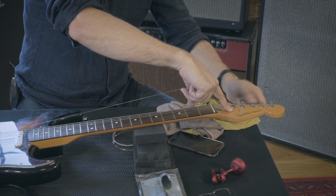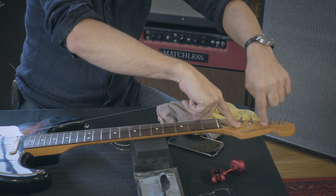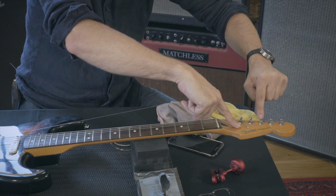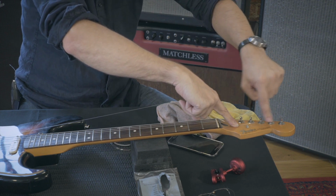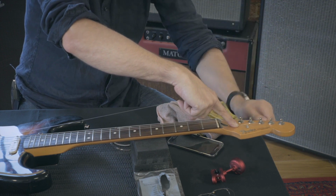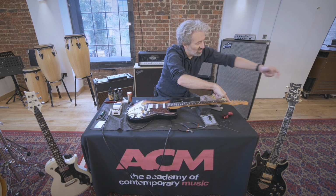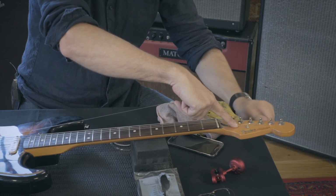Now make sure you've gone the right way, so that it should be the straightest direction from the nut to this side. So make sure you're going the right side. So don't come round this side, because you'll have tension pulling it off the nut. With a Stratocaster, you'll notice that the strings go absolutely straight to the machine heads. With guitars like this type of guitar, you'll see that they actually do go curved off to the end, to an angle, but they always come to this side of the machine head. Right, so I'm going to tighten that up.